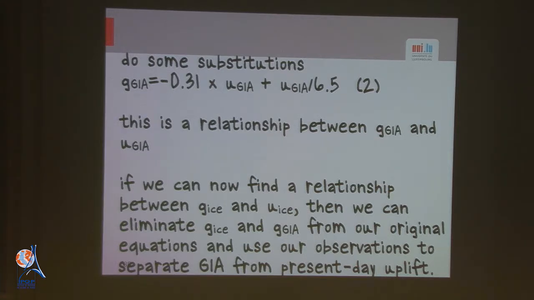Now, it sort of sounds like we need to know what the mass change is first, but if you think about elastic loading, it's a long wavelength signal. You have to have either a very, very big signal that covers a very small area, or you have to have a medium signal over a very large area to cause a change in the surface.